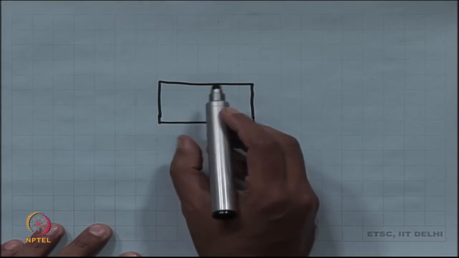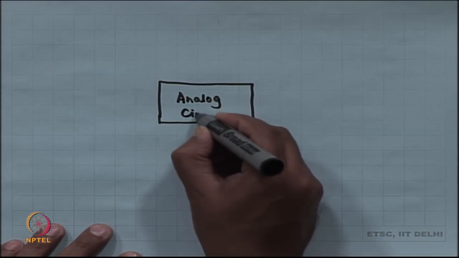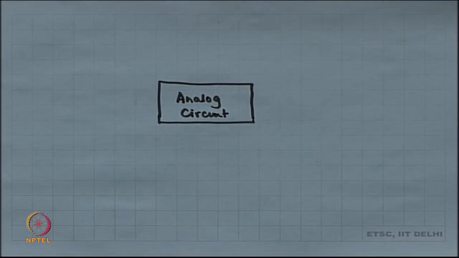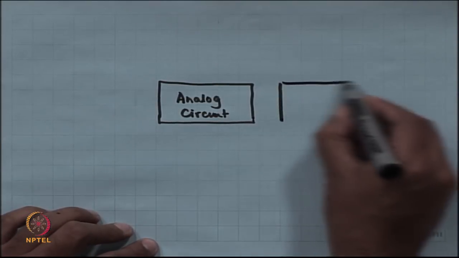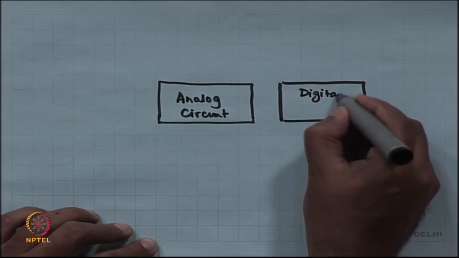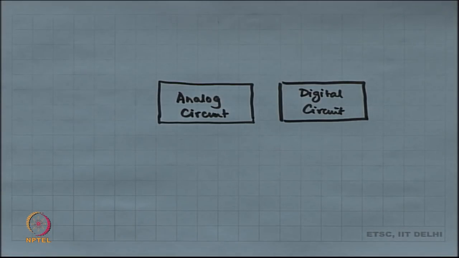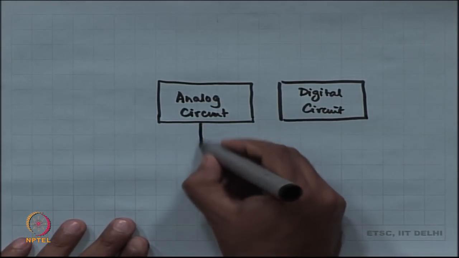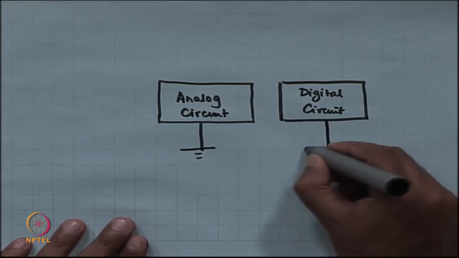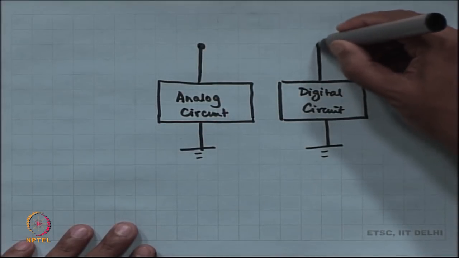Let us call it... Okay. So, I have got some analog circuits on my chip. I also might have some digital circuits. Okay. And these all require power, these all require a power supply. So, on one side they are connected to ground, and on the other side I need to connect them to a power source.